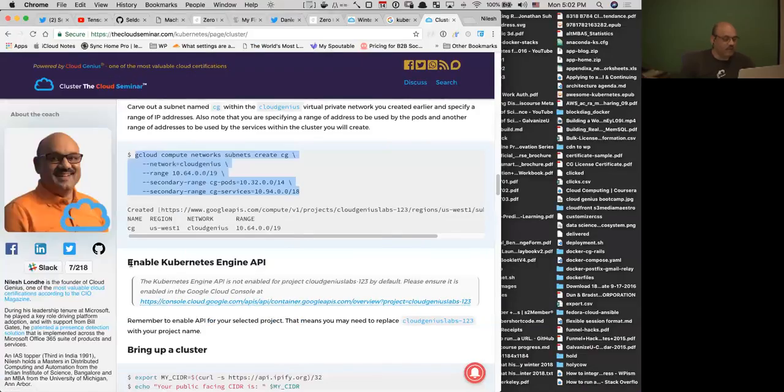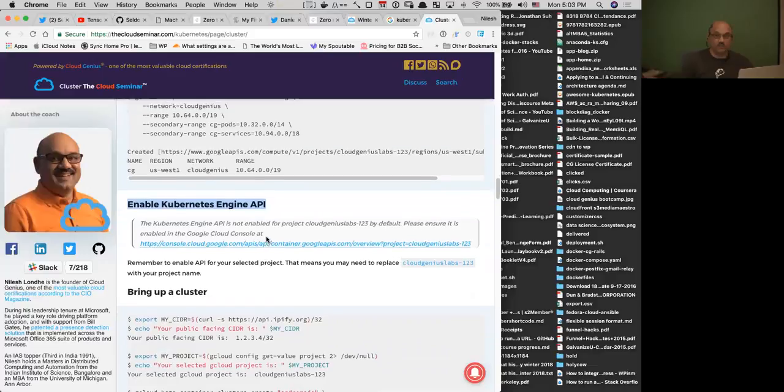So we'll do that. We will also enable another API on the web browser. This web browser allows you to create a cluster. This Kubernetes Engine API allows the gcloud SDK to stand up a cluster. So you have to enable this by visiting that link available right there. You click on that link, it should open up the web browser and enable that particular API called Kubernetes Engine. That is necessary. Without this action, you cannot proceed further.